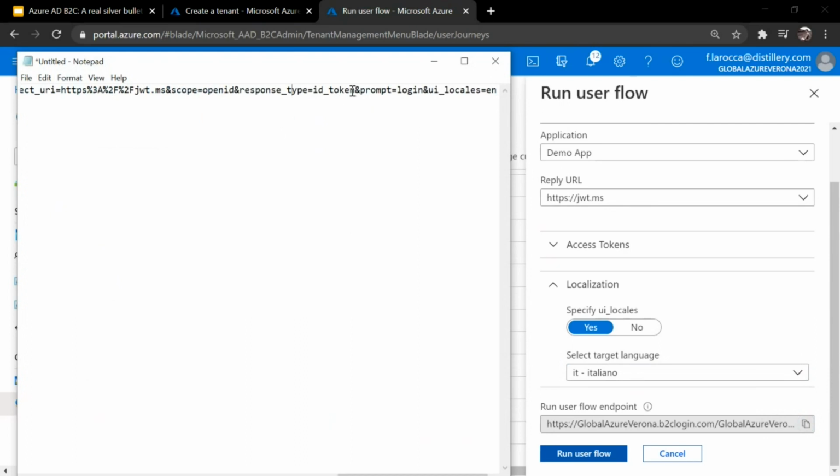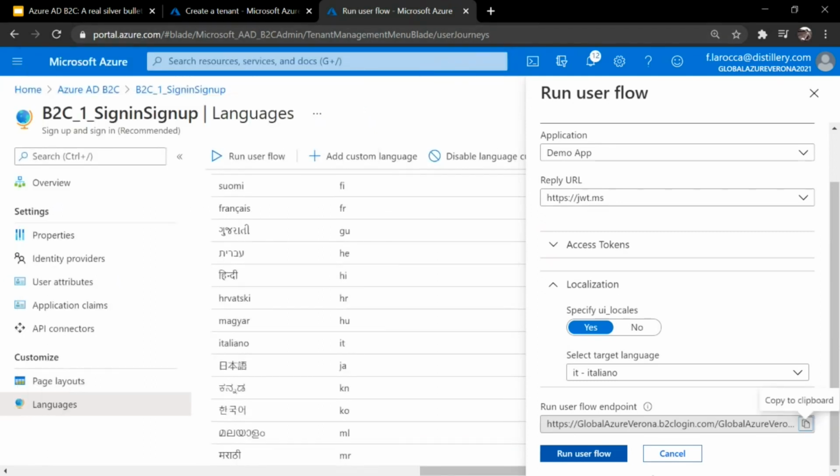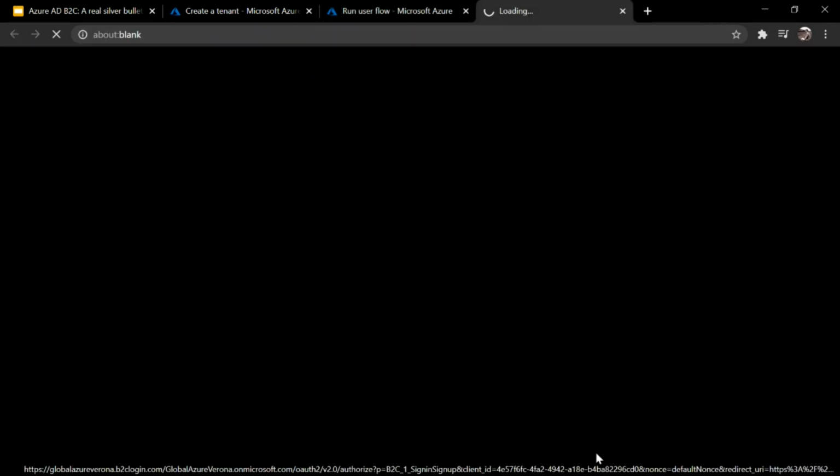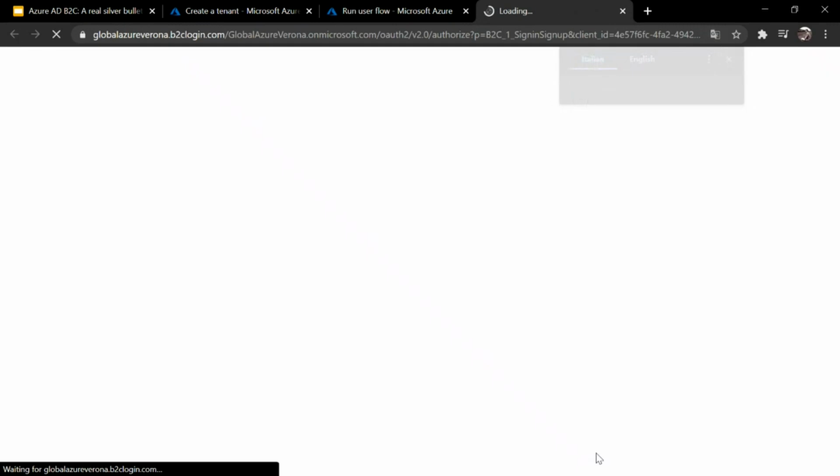There we go. And let's compare it with the one in English. Okay, there we go. As you can see, the only difference is that we now have an extra parameter at the end containing the language that we want to use. And that's all. It's as simple as that. When the client application wants to request a specific language, this is the only change that the application will have to implement.